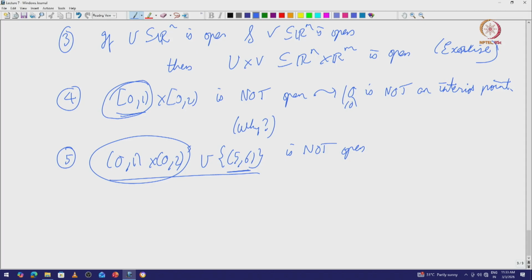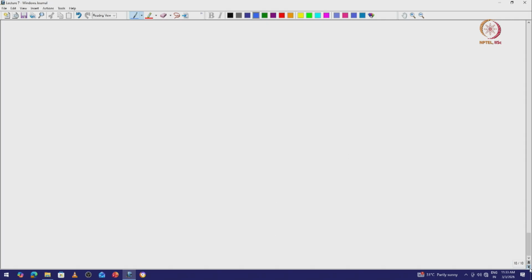This is an example of what's known as an isolated point. So an isolated point, the picture would look like this. It's literally isolated. So maybe I'll do a couple more definitions.